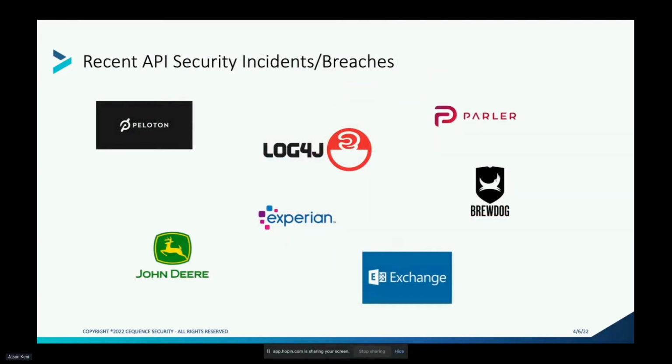There's been lots of breaches around APIs. I just have a few listed here. That one in the center, log4j, that actual vulnerable component inside of Java caused a lot of problems, and we saw lots of API traffic. But if you go around the horn here, you can see some of the people that have made the news. Peloton, in order to make the news, the researcher actually had to go find someone that was using Peloton that was a reporter and tell them their data, right?